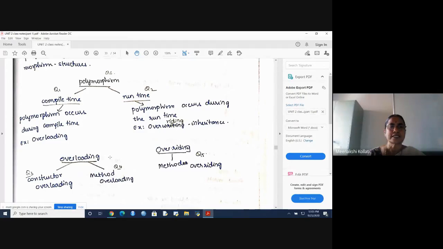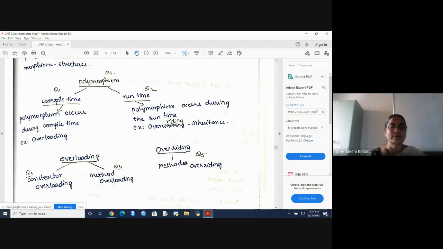So what is compile time polymorphism? If the polymorphism occurs during the compile time, then that polymorphism is called compile time polymorphism. Overloading is an example for compile time polymorphism. Again, in overloading we have two types, constructor overloading and method overloading.